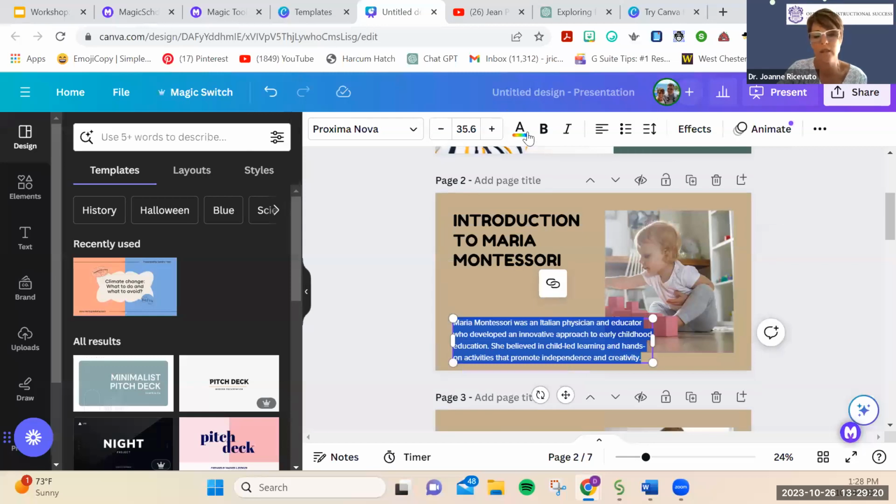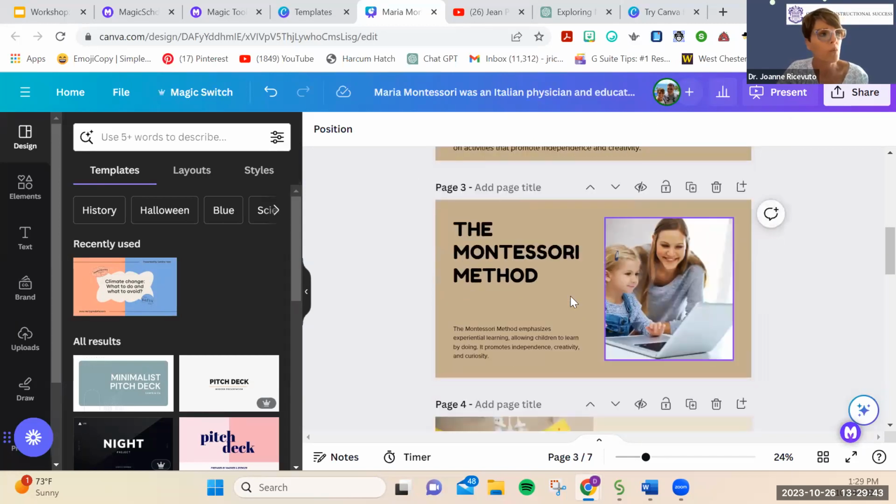This is just like Google anything, Docs, Slides, whatever, and also a Word document. It gives you all these things. It does do effects like it does in PowerPoint, and it also has animation if you want to do that. I'm not going to spend time showing you that today. I just wanted you to see this slide deck.